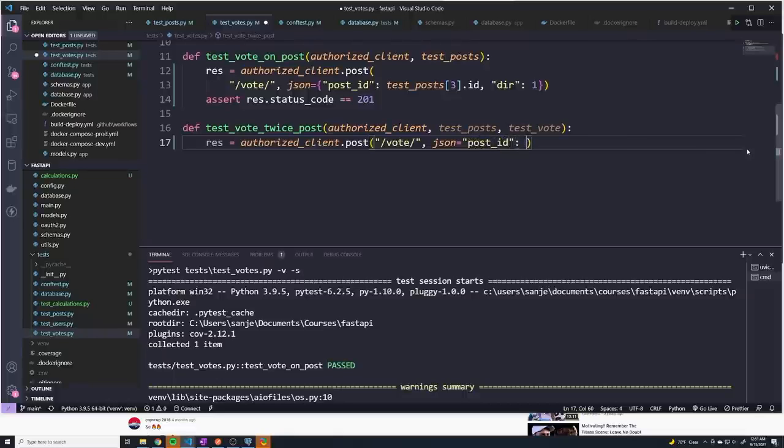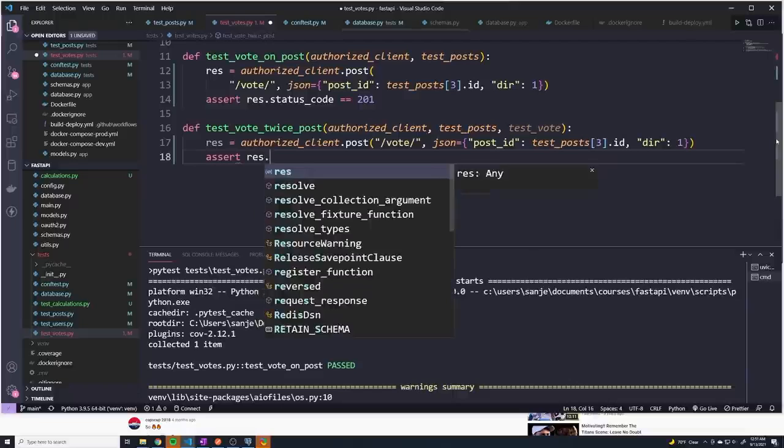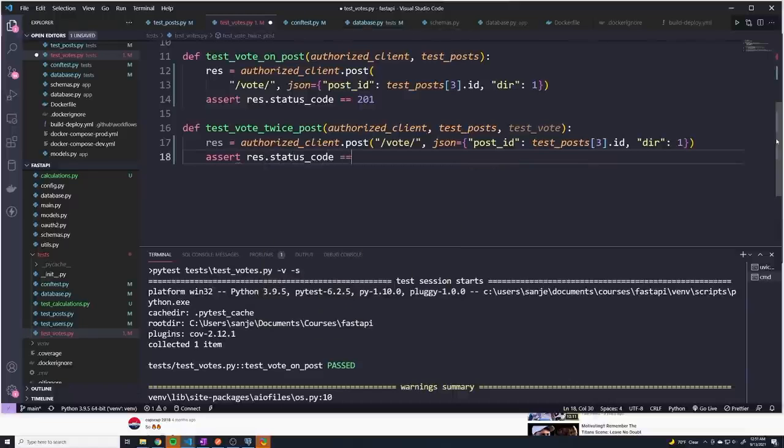We'll grab this from test_posts. Grab the third, and we'll grab the id. And then we'll set the dir to be a 1. So we're trying to revote on that vote. And we should get a 409. So we'll do assert res.status_code equals 409.